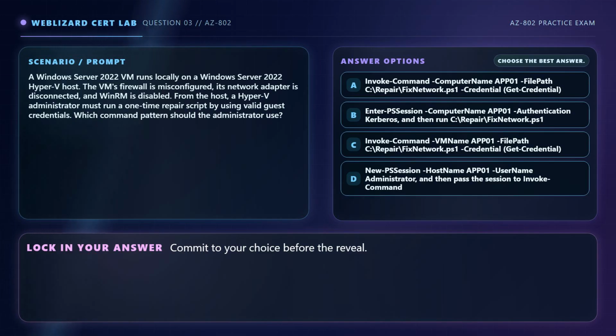Option C. Invoke-Command -VMName app01 -FilePath C:\repair\fixnetwork.ps1 -Credential (Get-Credential). Option D. New-PSSession over HTTP with -UserName app01\administrator, and then pass the session to Invoke-Command. Lock in your answer.